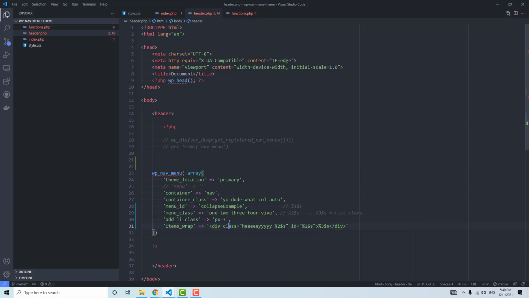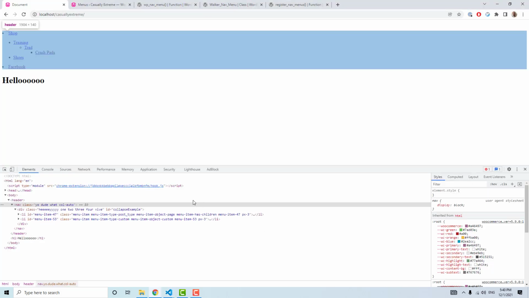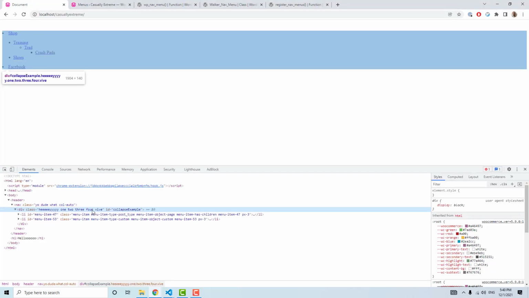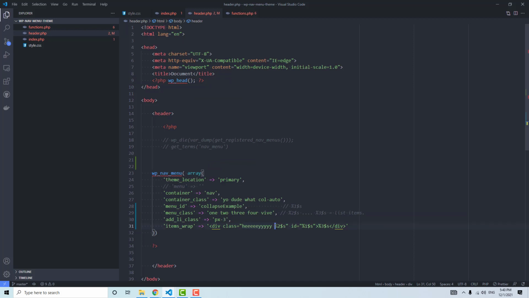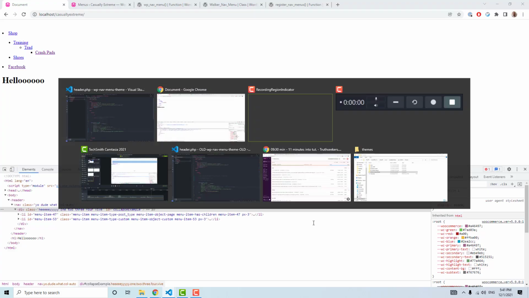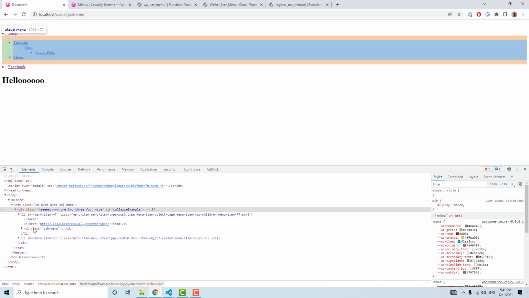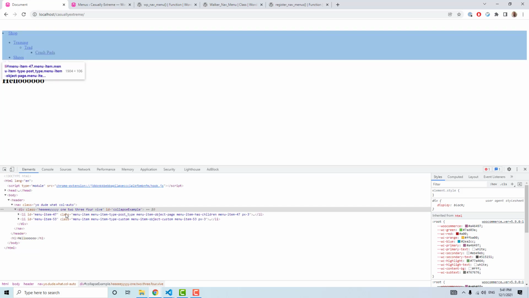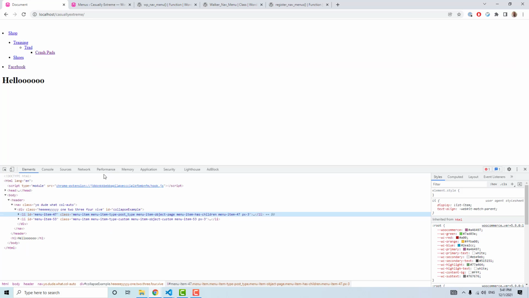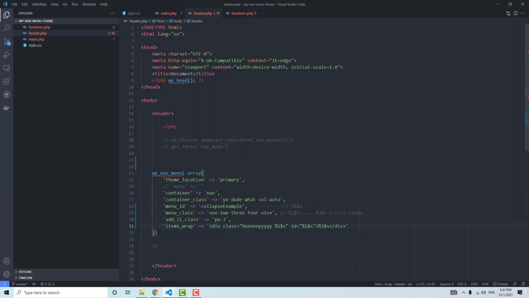And you can tell because we still have our class. So class equals hey, and then 1, 2, 3, 4, 5, or five, come from this %2$s, which is right here. So you can change what this value is by updating this line here. And then the %3$s is the list items themselves. So if we look at it, we get these list items, and it's list items and list items. That's why it looks like there's only two, but you can see here. So %3 is all of our list items. So that's pretty much it for items wrap.